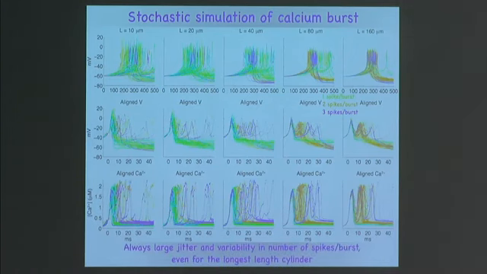And so if you now look at the same thing in stochastic simulation, you see that you get an extremely noisy system, both in the small system case, but also still in the large system case. And in particular, in this longest cylinder, you still get a huge variability in the number of spikes that's being generated, and they're color-coded, so it's easy to see. And when you align on the first spike, it's even more obvious.